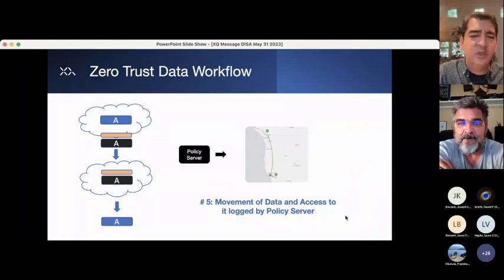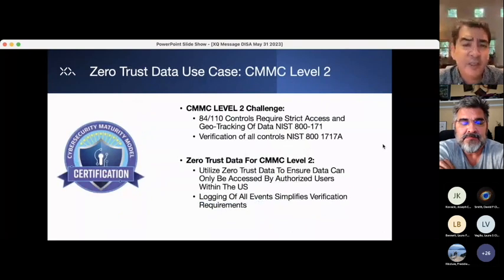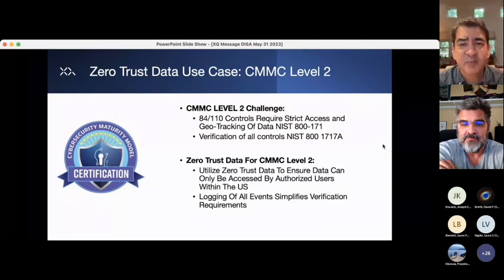Great. So now that you have a sense of the protocol, as I mentioned, there are a lot of applications for Zero Trust data at the Department of Defense. One of them is CMMC Level 2 compliance. As many of you know, CMMC Level 2 is being required for all DoD contractors. The challenge is not the bigger contractors who have on-site staff. The challenge is the smaller contractors, the 10-person veteran-owned companies. By encrypting their email and providing access control, we can ensure that only authorized and authenticated people can view it.